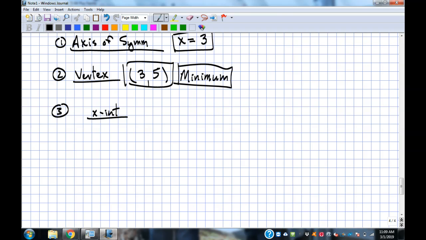Anytime, no matter what kind of polynomial you have, we're dealing with quadratics today. When we get to bigger polynomials, rational equations or rational functions, anytime you need to find an x-intercept, set the equation equal to 0. That always works. That is a hard and fast rule that never changes in mathematics. So we're going to set this equation that's in vertex form equal to 0. 2 times (x minus 3) squared plus 5 is equal to 0. And then we're going to solve that.